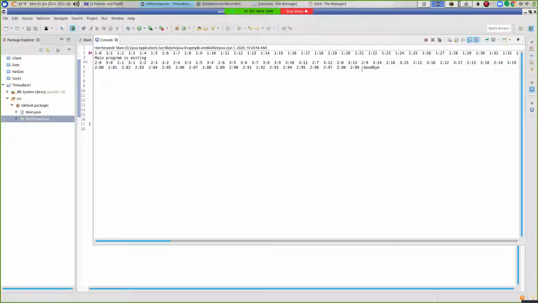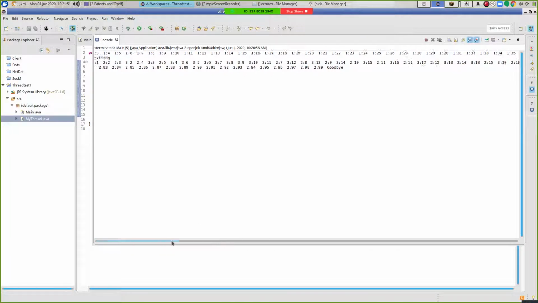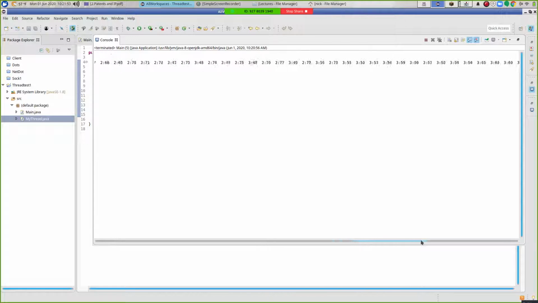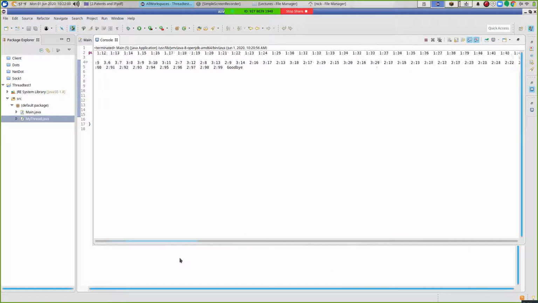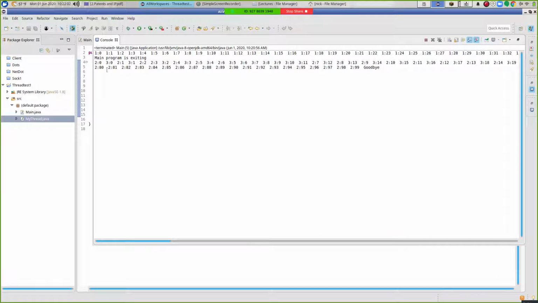And you can see they're running in parallel, right? Sort of taking their own shots at the CPU. And thread 3 actually exits first, all the way out here, right? After which thread 2 finishes up with values 80 through 99 and then says goodbye.